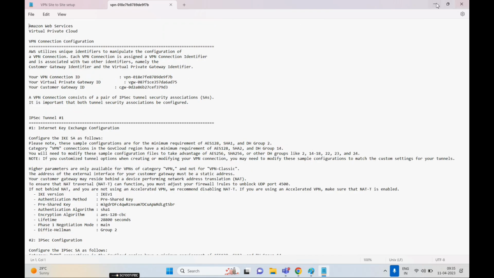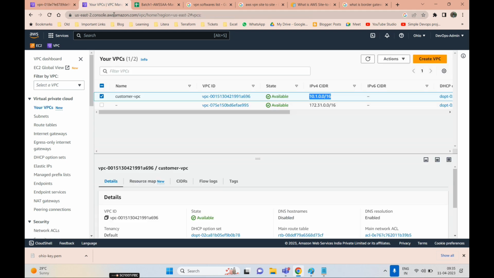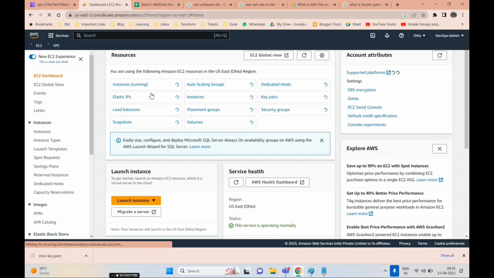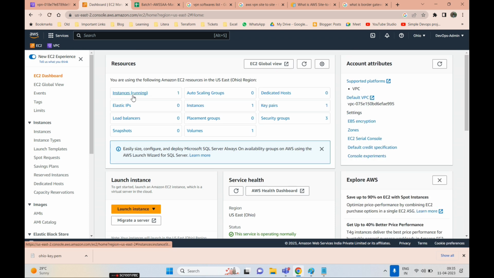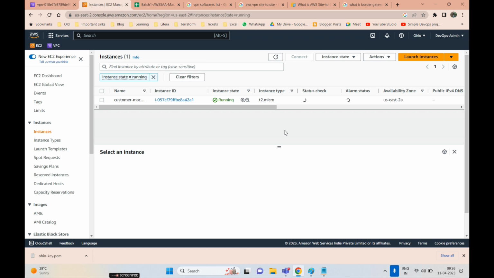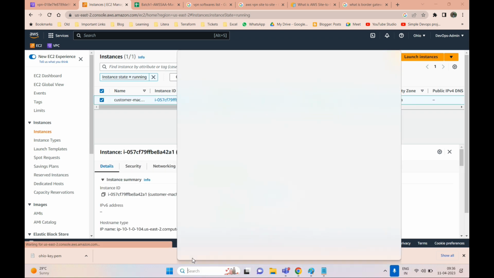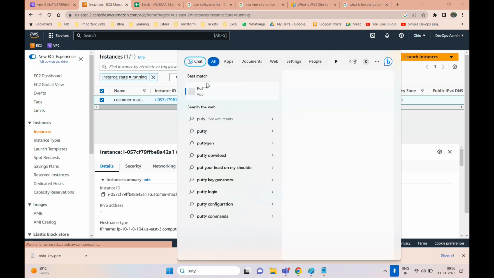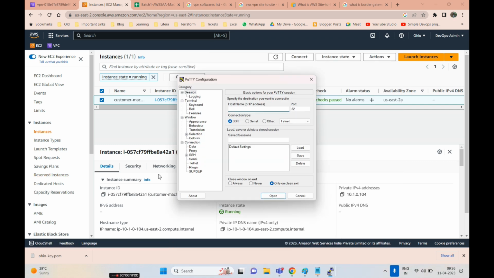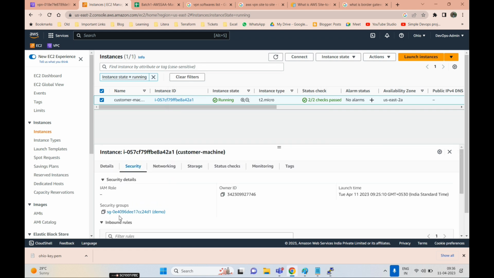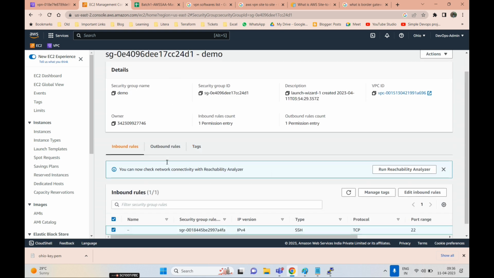So let's just start configuring now. Go to the machine which I have created in the Ohio region, where I want to enable a VPN so that I can access my machine which is present in my company's AWS network, for example. Now just go inside this machine. One more thing before that, let's modify the security group so that we will not face any error.